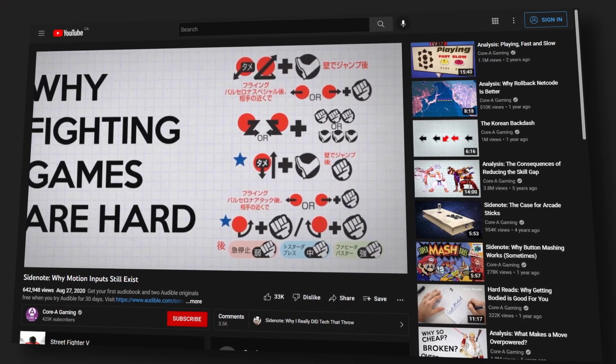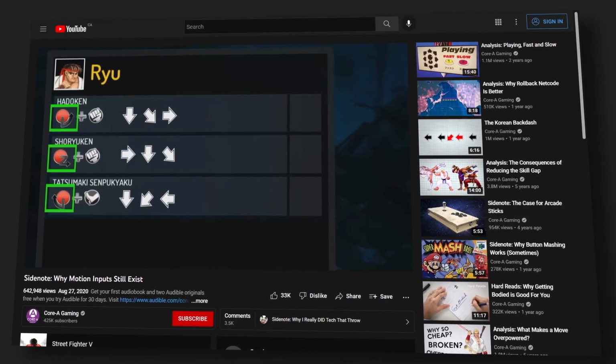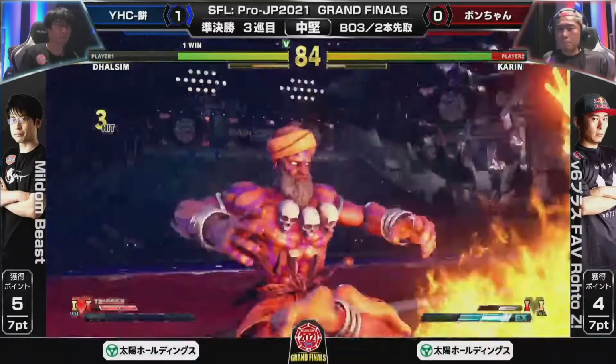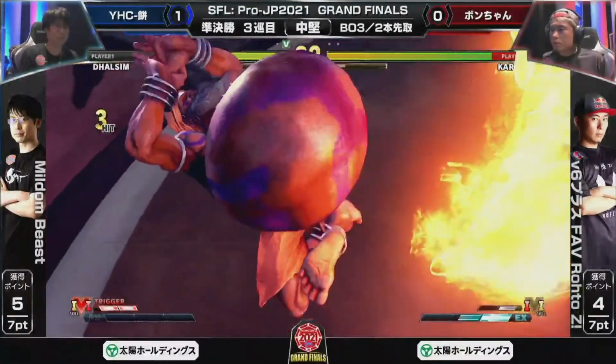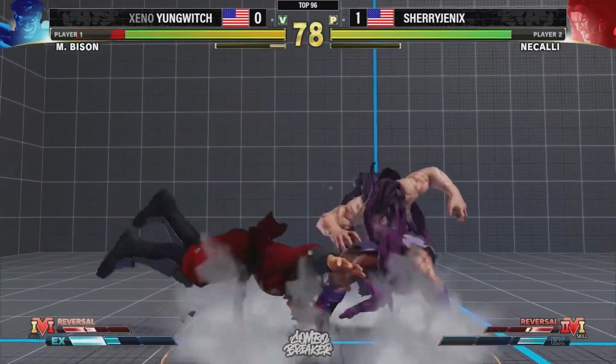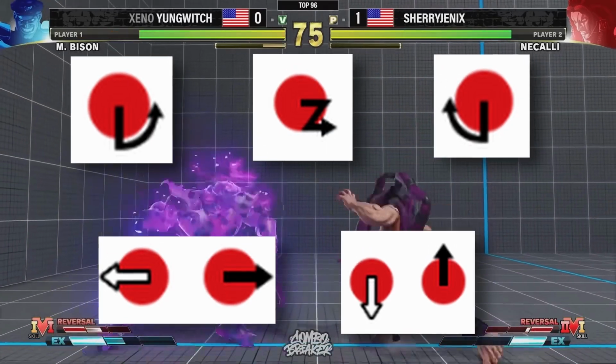Core Gaming made an amazing video detailing why motion inputs still exist, so I recommend you check it out. However, to sum things up, motion inputs exist for balancing purposes. Strong moves equal harder inputs and more time to execute them. Most moves fall into a few types of motions.